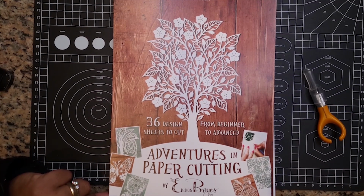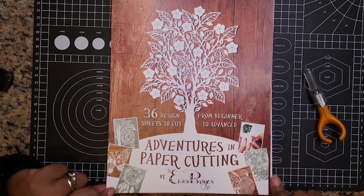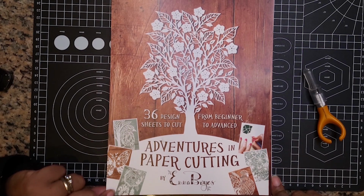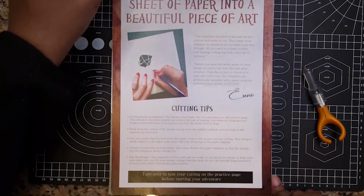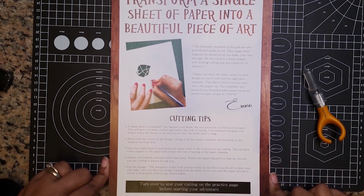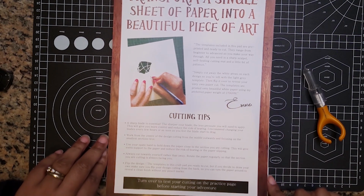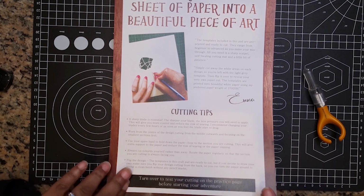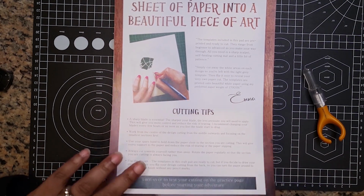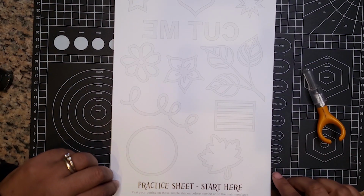My inspiration for this project came from a lot of paper cutting videos that I've been watching. So I purchased a book called Adventures in Paper Cutting by Emma Boyes. She has 12 original illustrations. They cater to the beginner and intermediate levels, which was right up my alley because I've never done it before. So I was really excited to dive into her patterns.